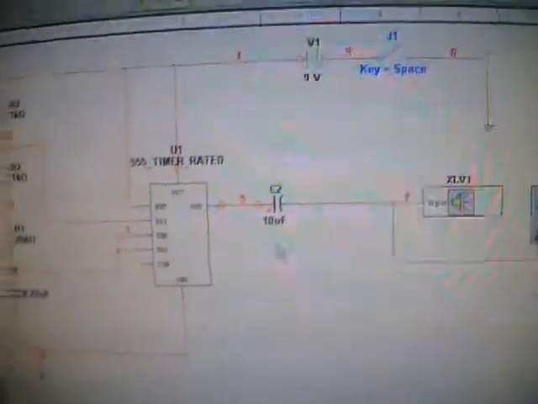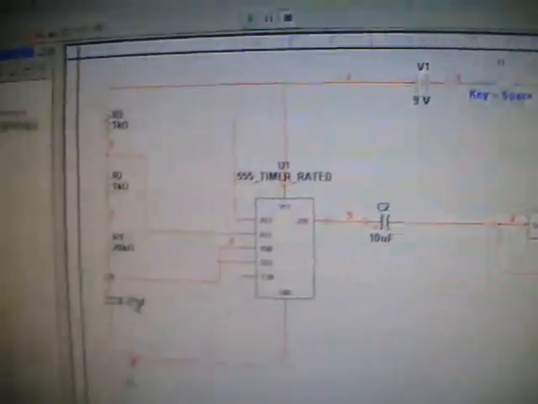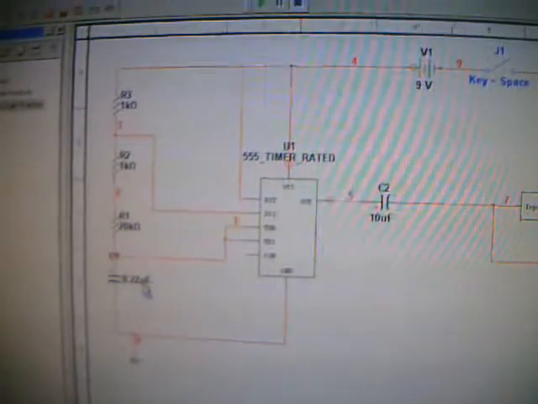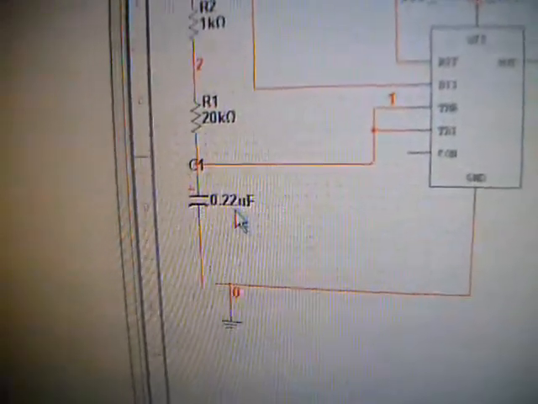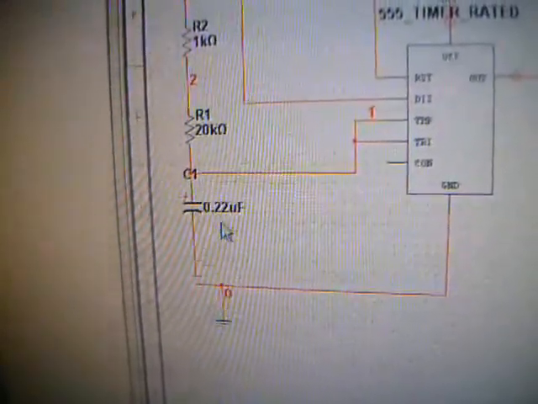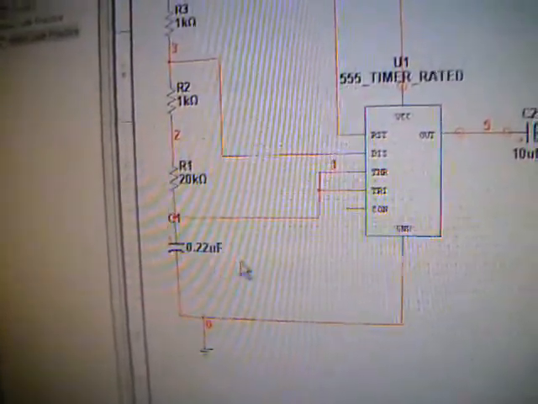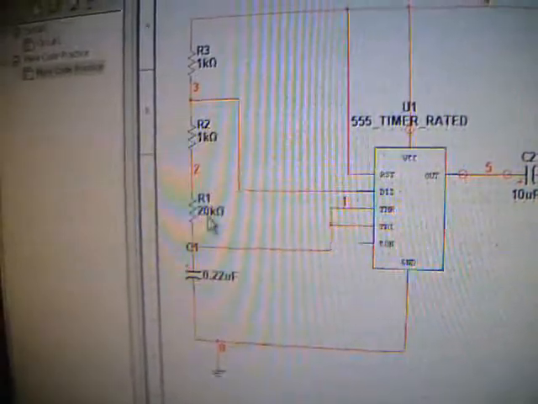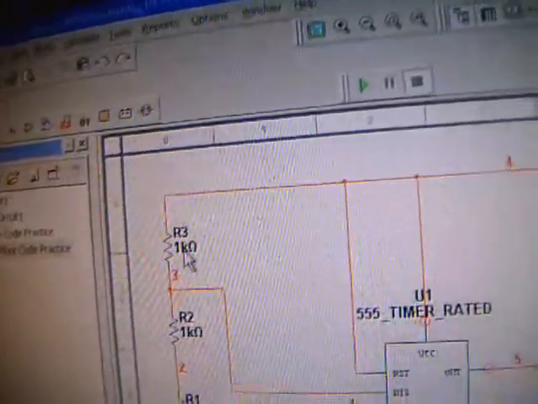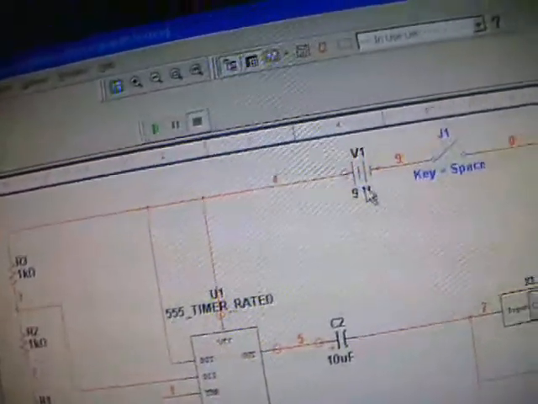Now, how this circuit works is this capacitor picks your tone, and there's no volume control. So if you wanted a higher pitch tone, you just lower this. I wouldn't go below 0.22, and if you go above 0.3, 0.4, you'll probably get no sound at all, so keep that in mind. 0.11 I found to be the ultimate, but I put a 0.22 in my circuit. This resistor, you can also put 25K or 20K. This here you can put 500 ohms up to 1K. With a 1K though, you're going to get less voltage into the chip, and less draw on your circuit.